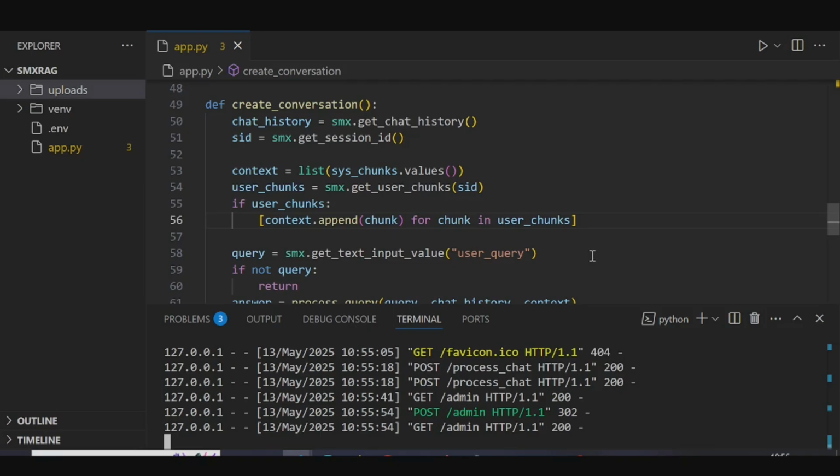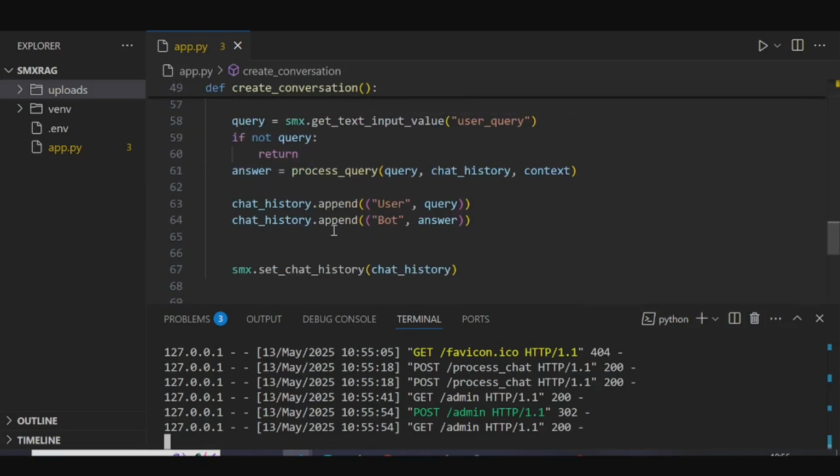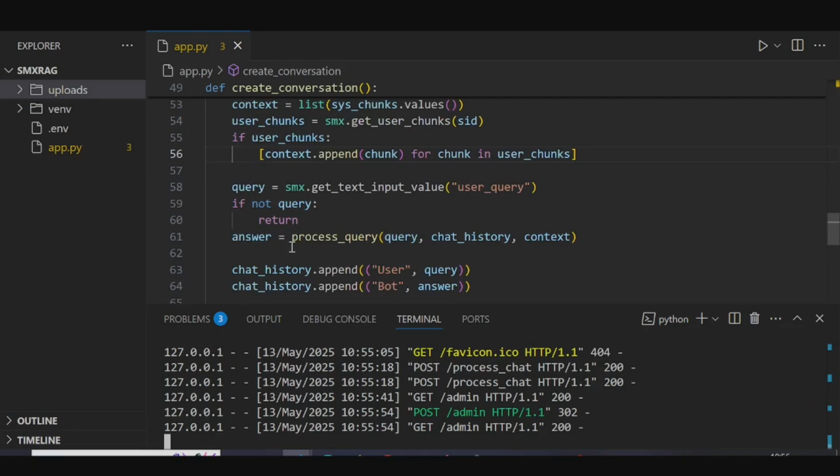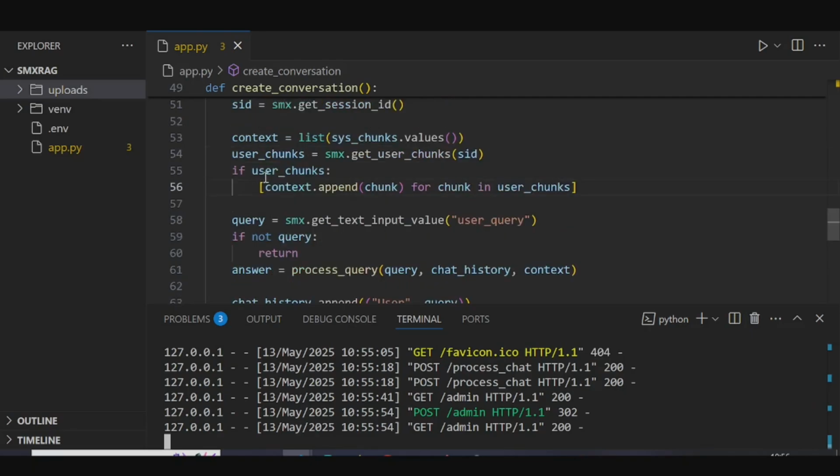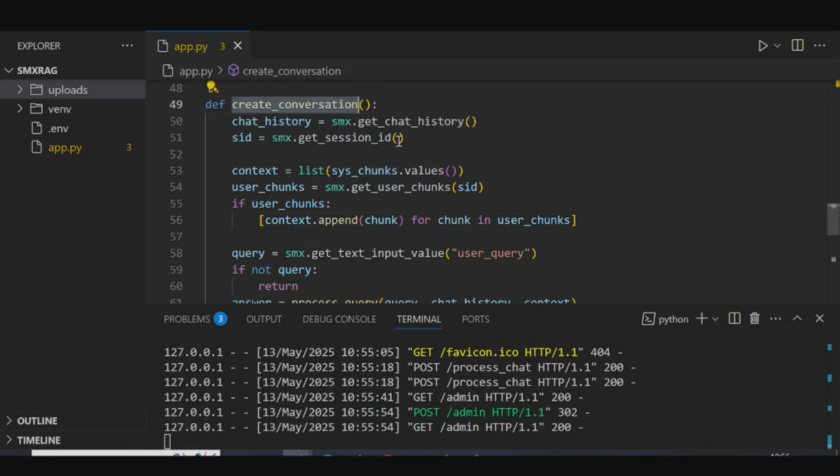But for the user file, it fetches the user file each time there is a query. That's why we're able to still know the user file when we load it without stopping the server, because it is inside the create conversation.